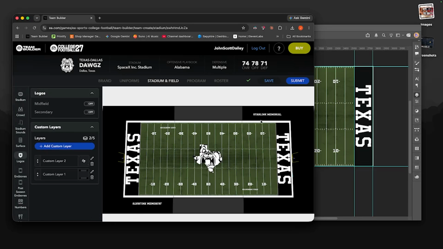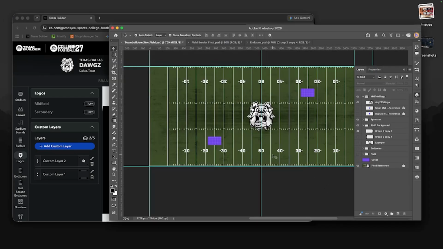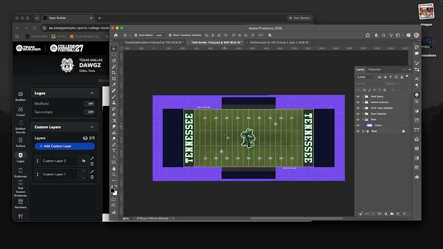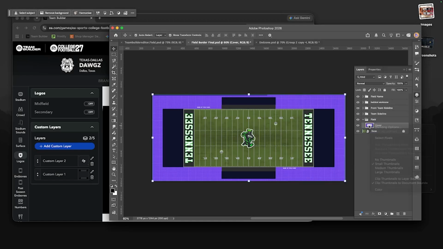Now, part two, the outer border, right? It's blank. So I already have this image in there. I don't want to take it off because I want to leave it. But essentially the second file that you can download is your border. So it's the same thing. This is all tabbed out. These are basically placeholders. If you want to change the color of the field, obviously you want to change this right here. So you'd want to fill over here.